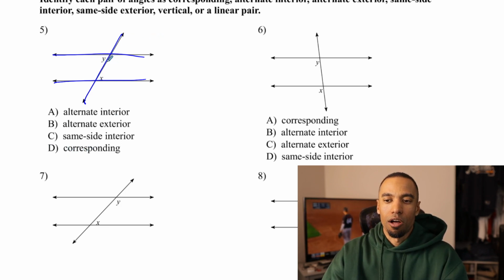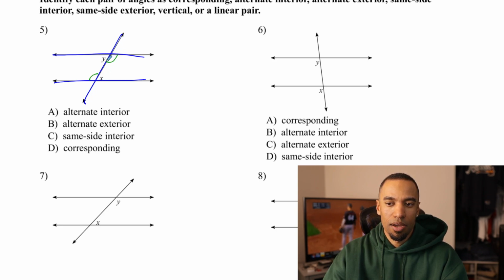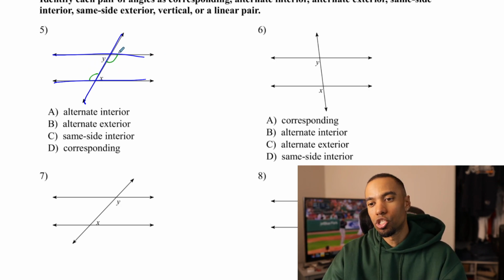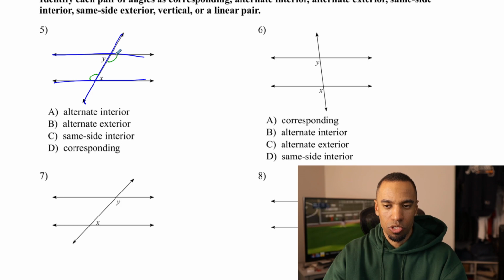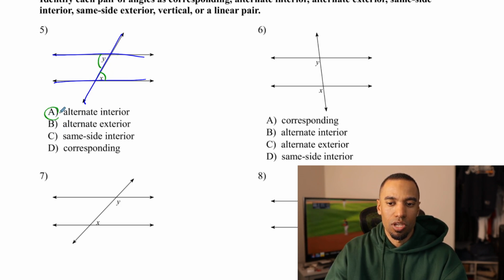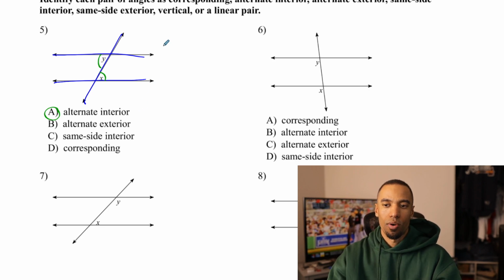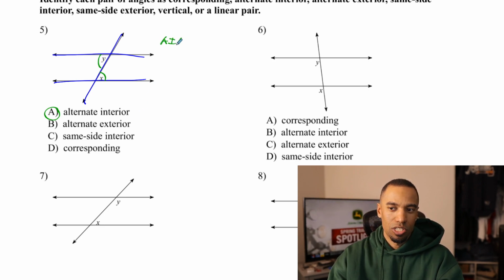Then you have what are called alternate interior angles. If you notice here, here's that transversal I was talking about. This is opposite sides of the transversal and in the interior of there. What you're doing is relating angles up here with angles down here. And I just related this angle with that angle. These are known as alternate interior angles. So are these two, which by the way would be the answer of this, alternate interior angles. Also, I call it AIA, alternate interior angles like that.